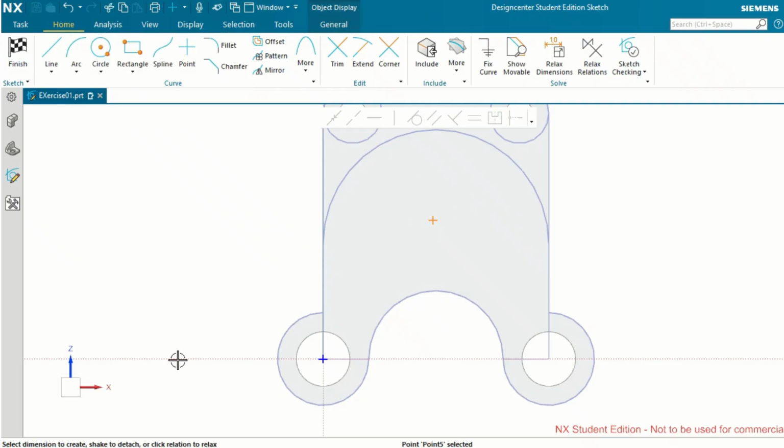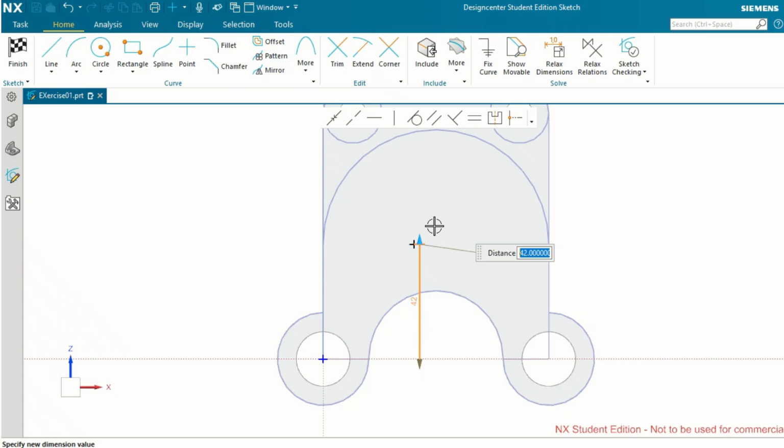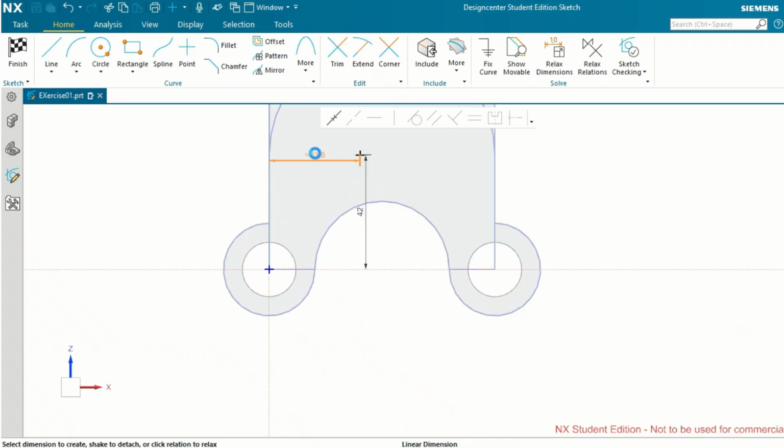Let's dimension from this to this axis at 42 mm. Yes. And from this to this axis, it is 42 mm. Yes, yes. Okay.